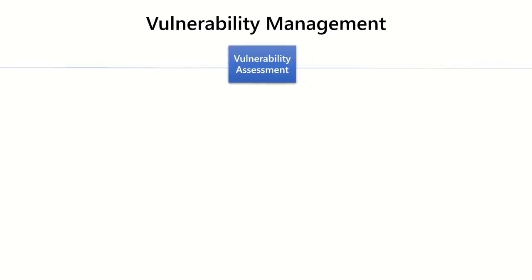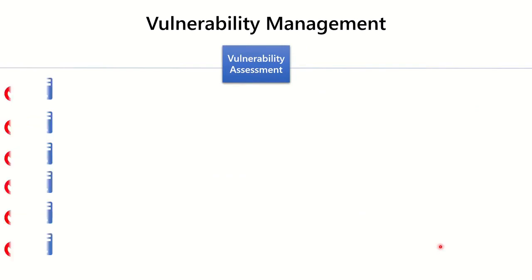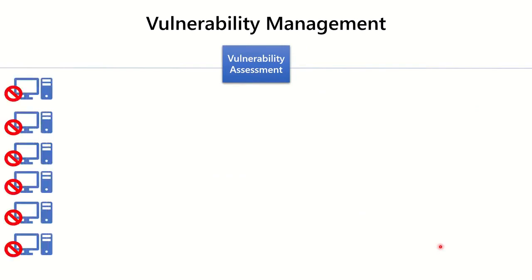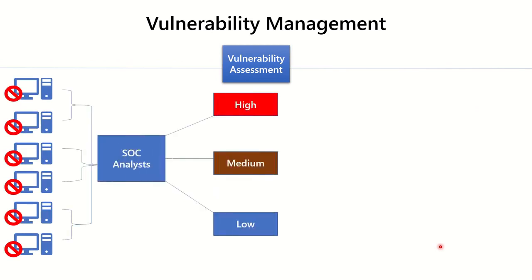Let's talk about vulnerability assessment. Think about a process wherein I have multiple machines and all of them were showing vulnerabilities, and there is a decent amount of time which one of my SOC analysts has invested, and now he or she has categorized the vulnerabilities into three different segments. The first one is critical or high, let's say. Then you have medium, and then you have low vulnerabilities. These are the three different categories.